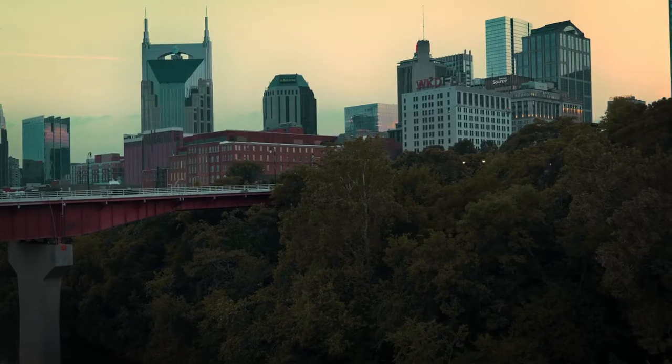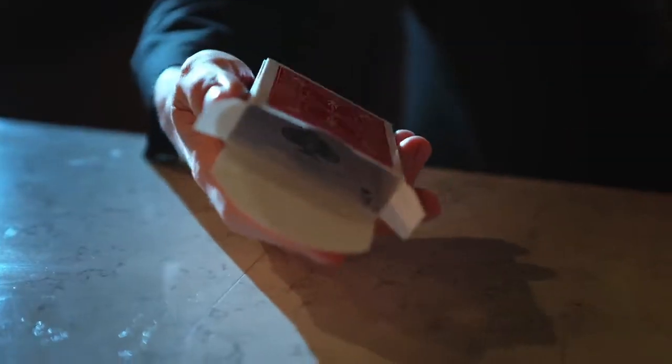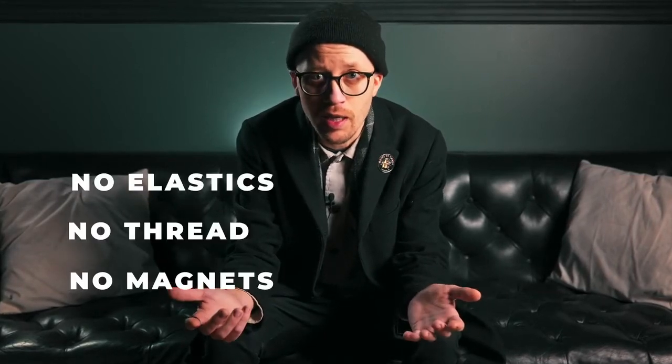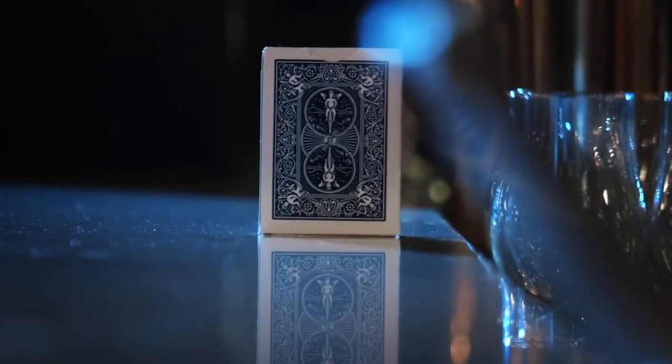I'm from Nashville, Tennessee. This is the Parson Switch Box. Essentially, it's a box that switches objects inside of it. And the coolest thing is it doesn't use magnets, threads, elastics, anything like that. It solely relies on gravity, and gravity never fails you.